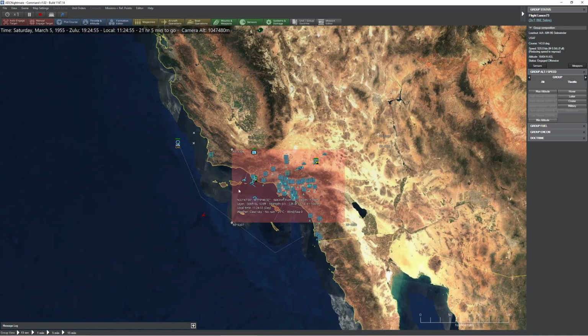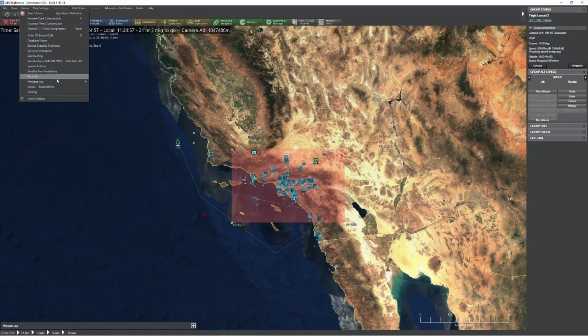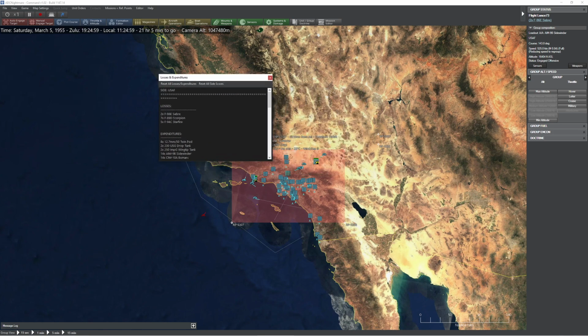All right, it looks like everything kind of went okay here. So let's go ahead and pop up my little losses and expenditures and see how things went. I lost a bunch of Sabres, a lot of Scorpions. We actually used to have one of these at the Air Museum. A few Starfires. Let's see here. We went through an awful lot of rockets. And let's see how we did on this side.